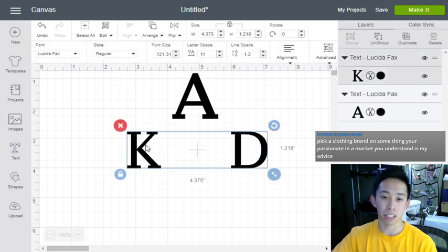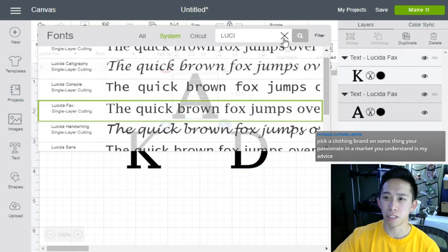Try Rockwell font. Okay, let's see what Rockwell looks like. I've never seen Rockwell.